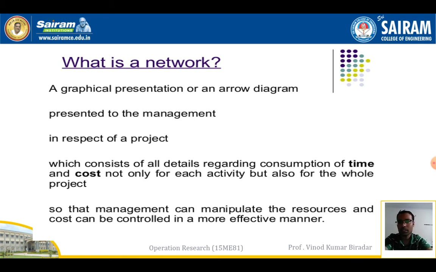I will repeat the network analysis definition. It is a graphical representation, or an indication of an arrow diagram presented through a management in respect of a project. So from the direction of the arrow mark, we have to solve the network analysis problem. That network consists of an activity or time, cost, or any work.